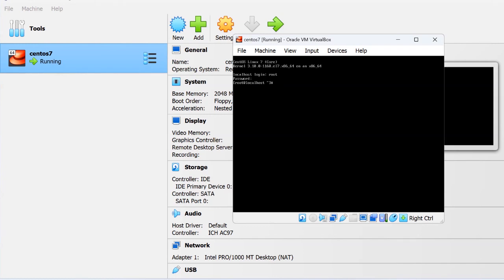So this is the Linux OS. cat /etc/redhat-release. You see CentOS Linux release 7.9.2009 is installed on this machine. This is a CLI mode, command line interface.